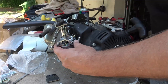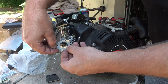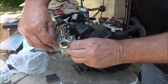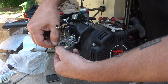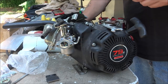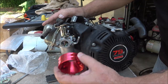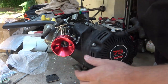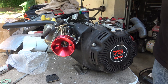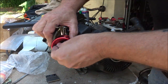This is going to go on here like this. Then we've got our other gasket. That's weird. Not sure why that doesn't want to go on there, because I'm going to be putting this on here. There we go. Perfect. So this is going to be going on here. Now, we got to get our nuts out. Now, you know, I'm probably going to have to change them.